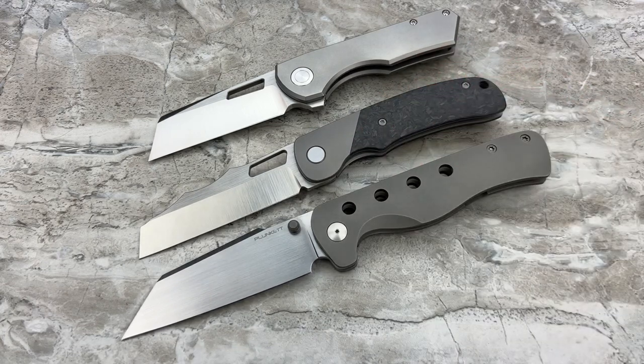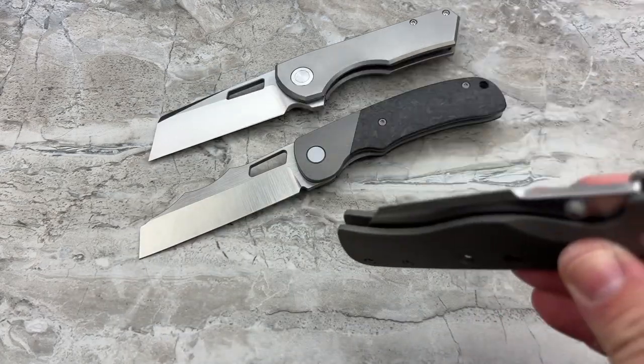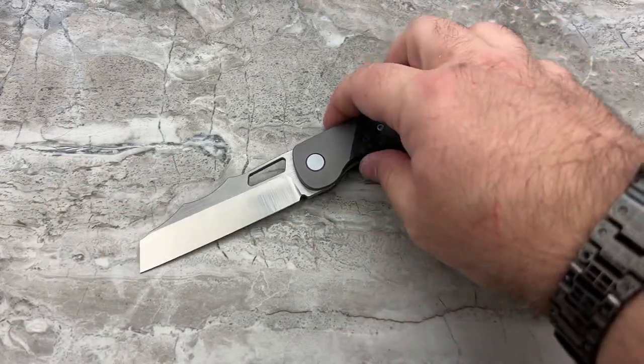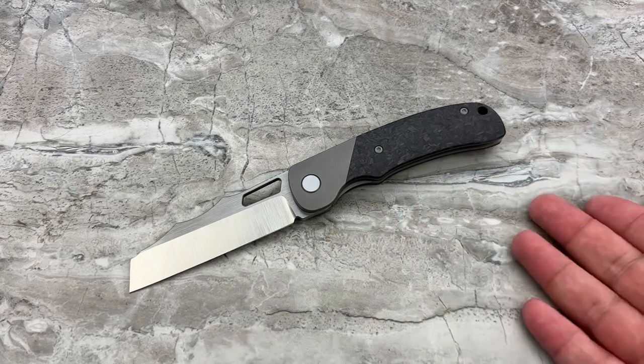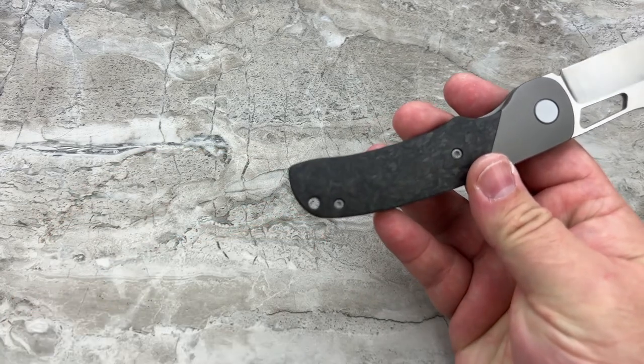Is it the greatest knife release of the year? No — I think it's an amazing first-time effort. I do think his second design is going to find more popularity and there are going to be more people attracted to it. You can check out his Instagram to see the renders. But I like it — it's handsome, utilitarian, useful. There's nothing that holds this knife back from being a performer. You do have a lanyard opening back here, which doesn't bother me at all.